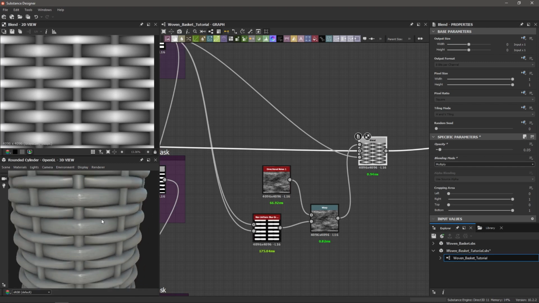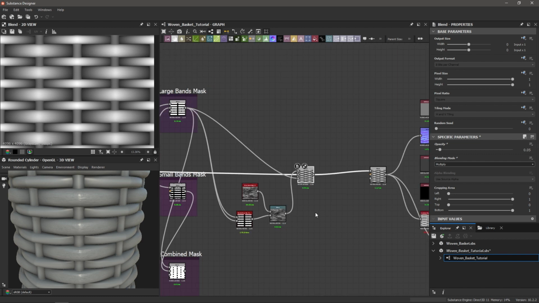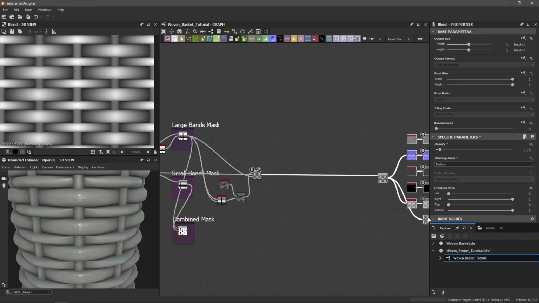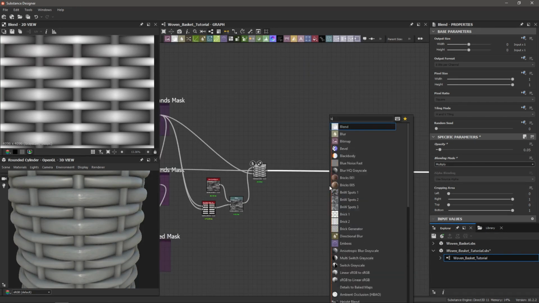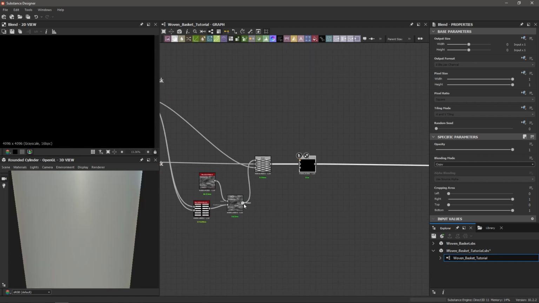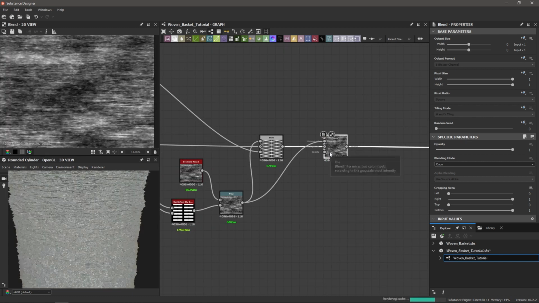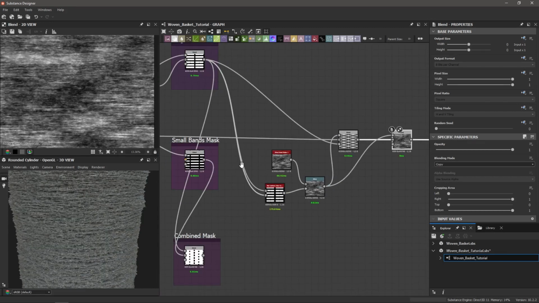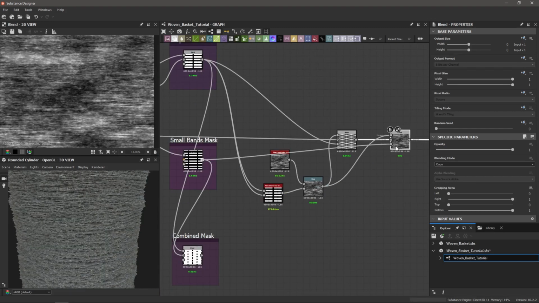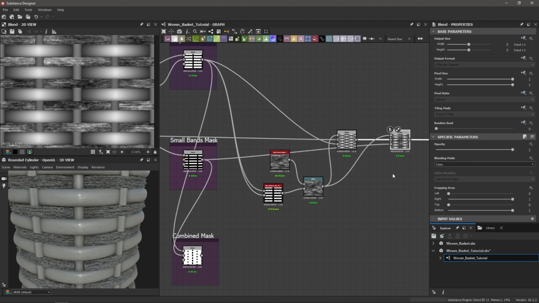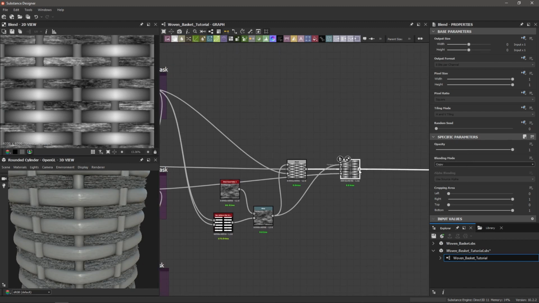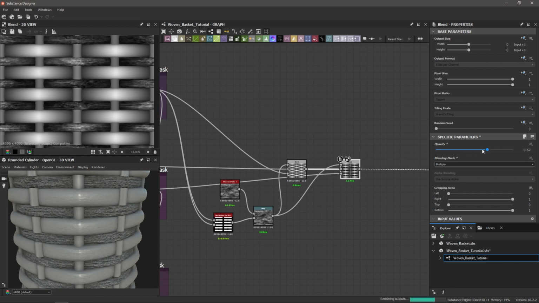Now let's do the same thing to our small bands. So I'm going to make some more room, select this connection, bring in a blend, and I'm going to bring that same warp into the foreground, and then for the opacity mask, I'm going to drag in the small bands. And then like before, this blending mode needs to be multiply, and let's just change the opacity and bring it down.